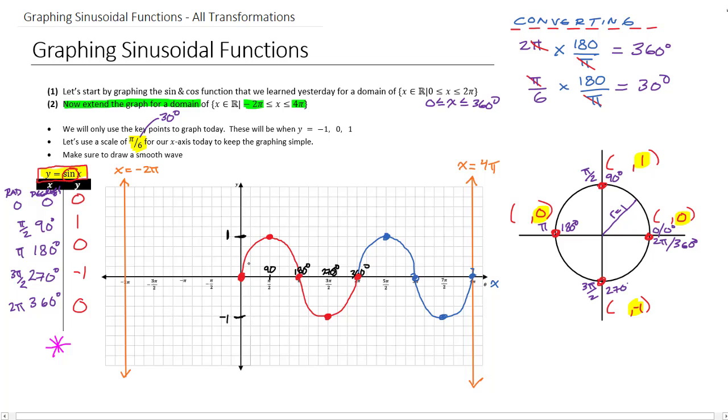Now let's go in reverse. Let's back this up. So if I'm going 0, -1, 0, 1, 0, I'm going to go backwards to -1, 0, 1. There we go, back to 0. So there is sine, pretty good, not the best, but there we go, extended all the way from -2 pi to 4 pi. And it can keep going forever. It's a periodic function. It doesn't end. It just keeps going in both directions forever and ever, and it creates that wave pattern.